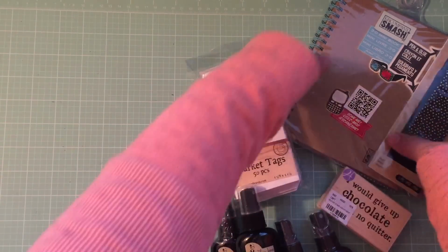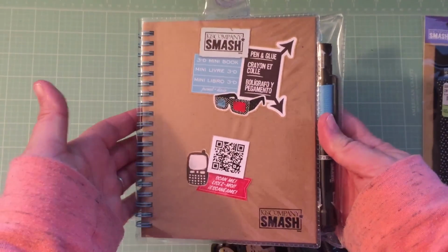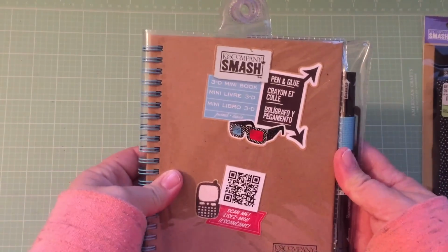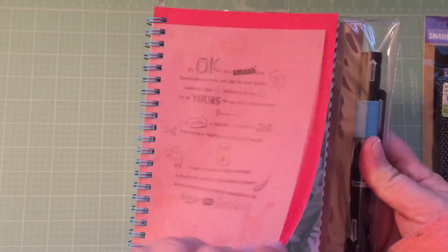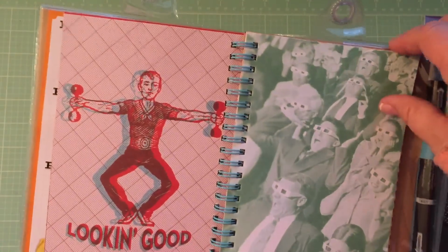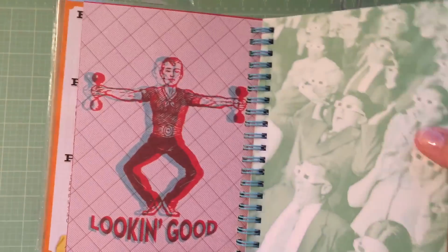I also found this cute little mini one. This was the only smash book I actually bought besides that binder, which I don't think counts. It's a 3D mini book, and I had never seen a mini. I did buy a whole bunch of the other ones back when they were first coming out. Have I used them? Maybe one. But look right here. Look at that. This is 3D.